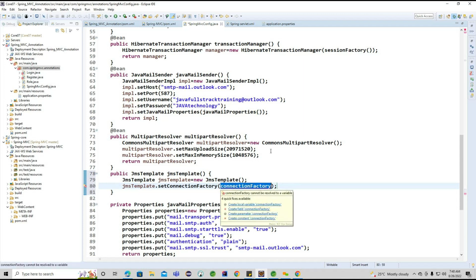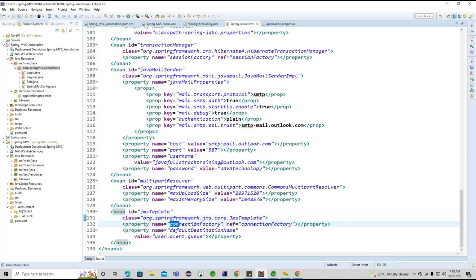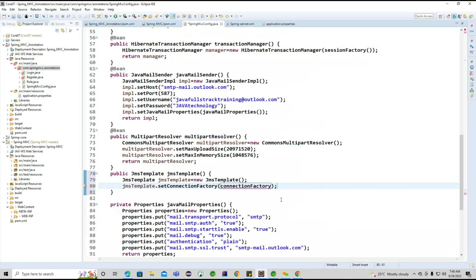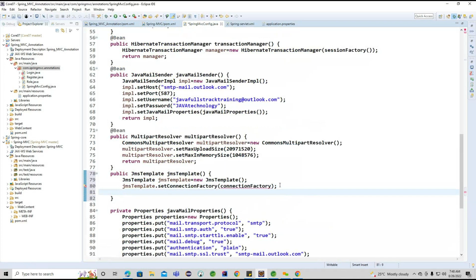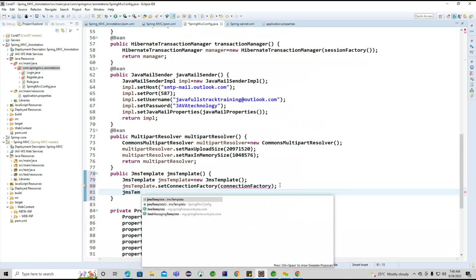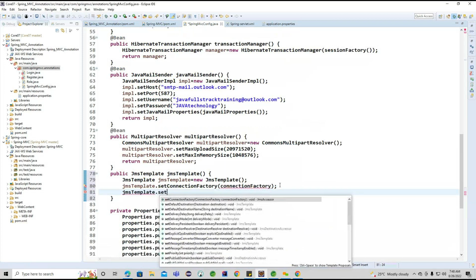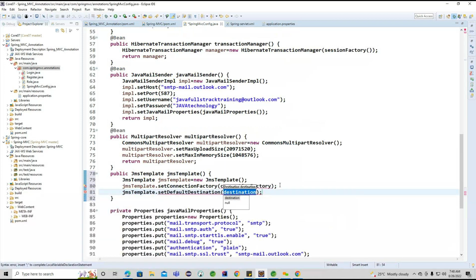Now, how can we add this particular connection factory? If we go to this section, here we are making the connection factory reference. Getting the point. So now we'll copy this and create the connection factory. After the connection factory, JMS template dot set default destination.